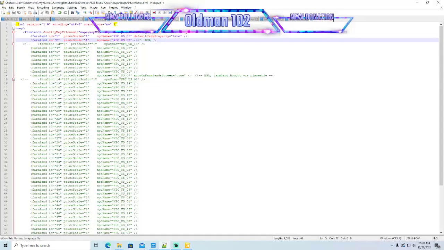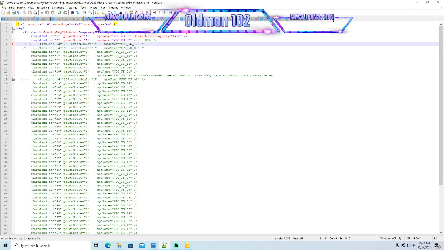So let's turn this one on. And I'm going to call it BGA Meadow.